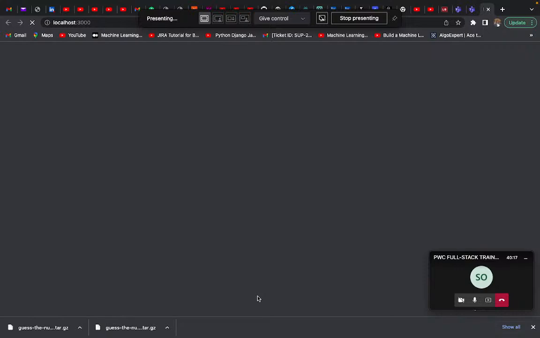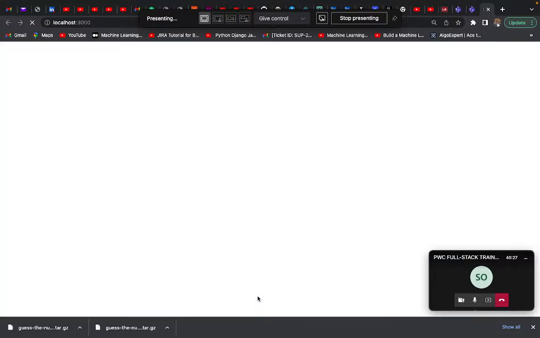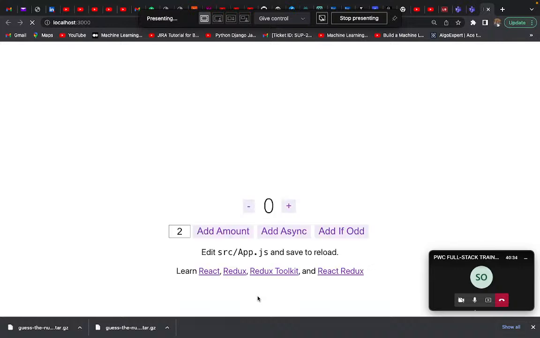So when you're building an application in React.js, once you're done doing your screen, the next very important thing is to be able to integrate your application, to be able to fetch data and manipulate data from the back end. And that is called integration, integrating the front end with the back end, which you can do when you know how to use a state management system like Redux. So it's very, very important, and that's why we'll try to cover it.